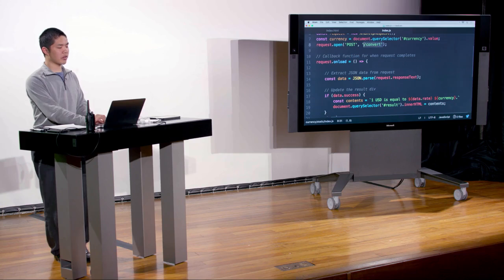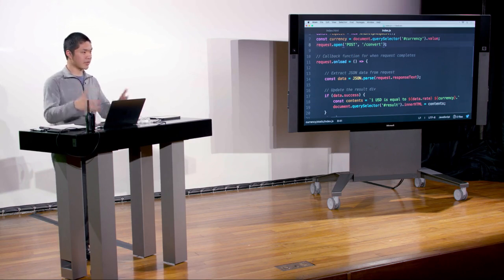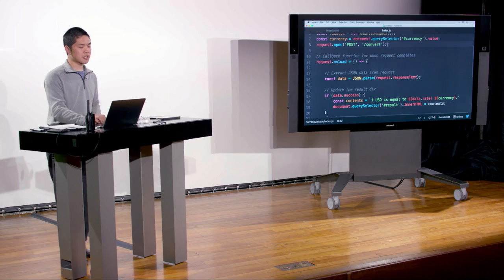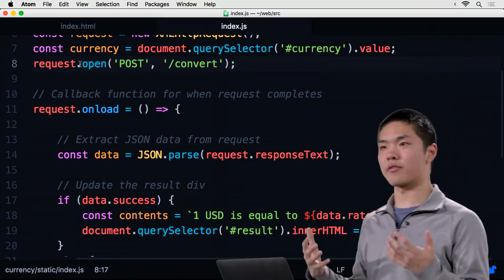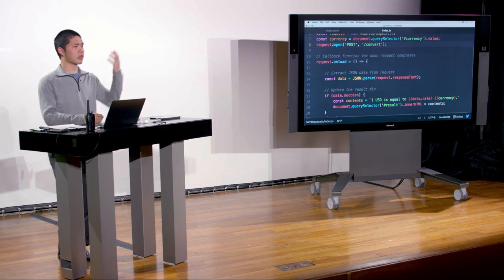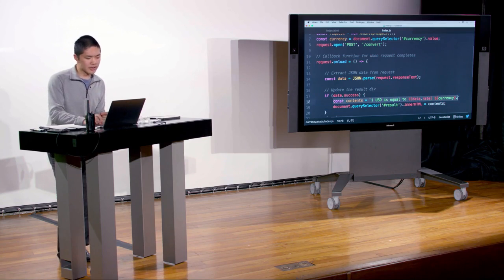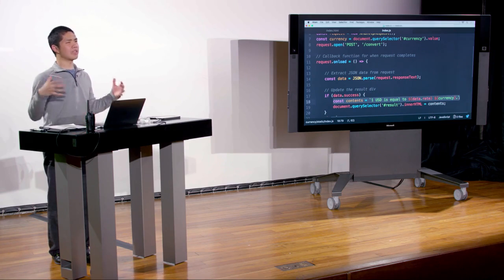So I'm making a post request to /convert, which is going to try and do some currency conversion for me, and find the exchange rate between US dollars and some other currency. But I haven't yet actually told this request about the currency that I want information about. I haven't told this request, look up the exchange rate for euros yet. I've just used this variable currency so far inside the contents of what should be displayed on the page. But I haven't sent that information to the server yet. So I need some way of taking that currency and putting it inside of the form data that I want to send to the server.